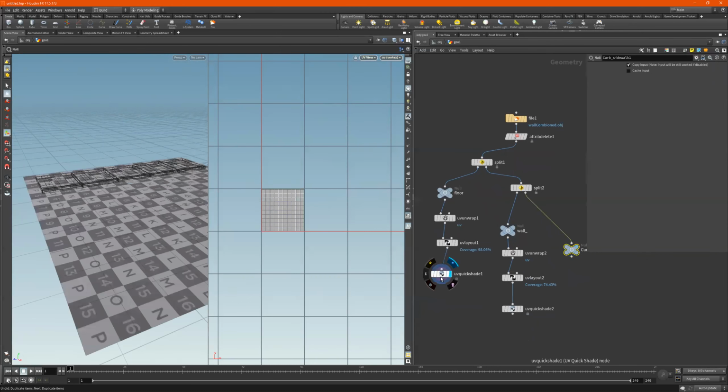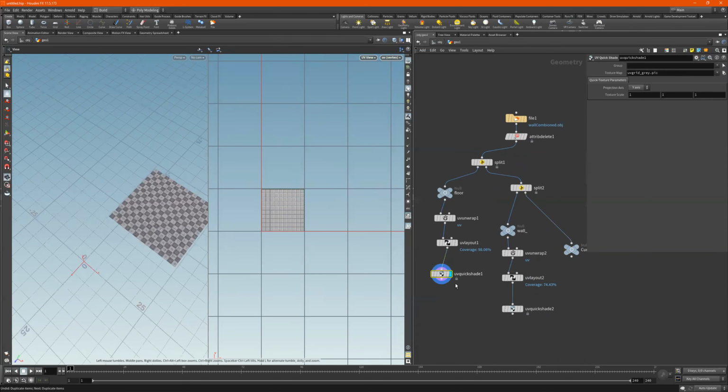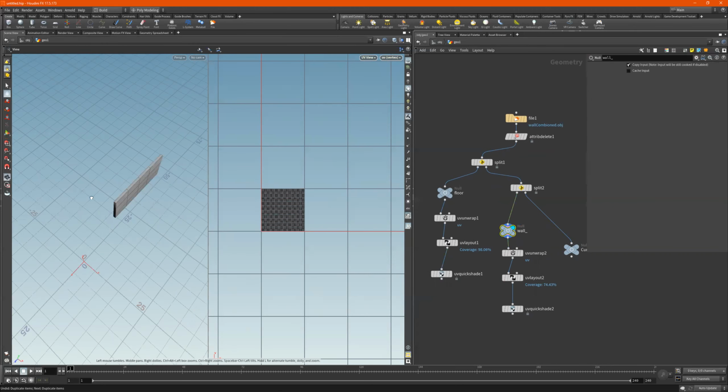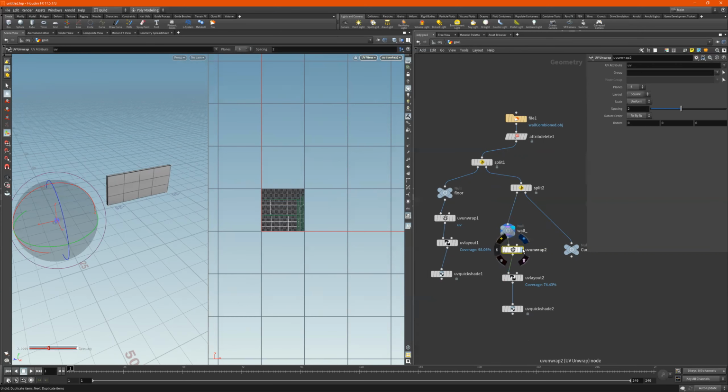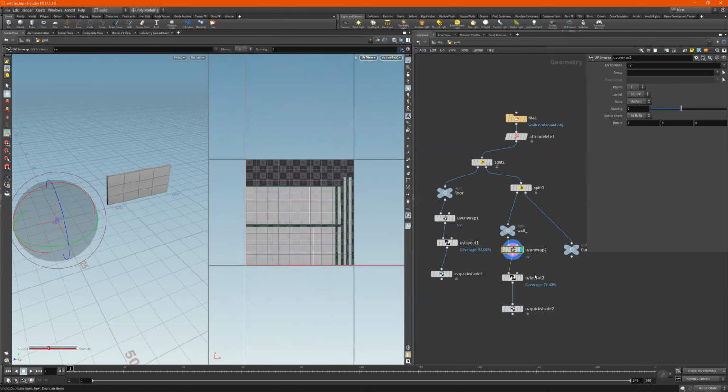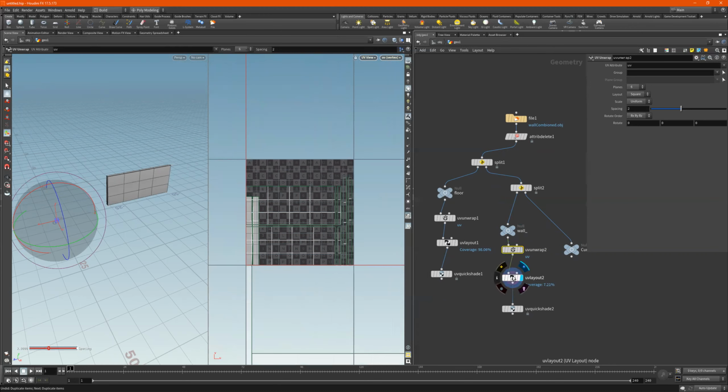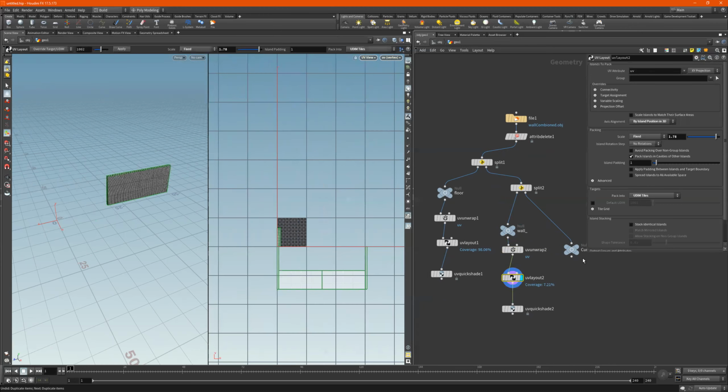So what we have is this right here, which is our ground. If I go over here, we have our wall. And we could also just UV unwrap it. Yeah, that's our wall UV unwrapped. And here's our UV layout for our wall, which is too big. And I'll just scale it down.